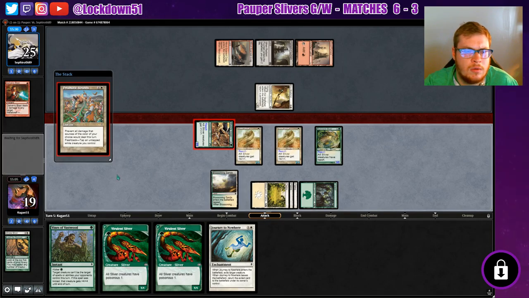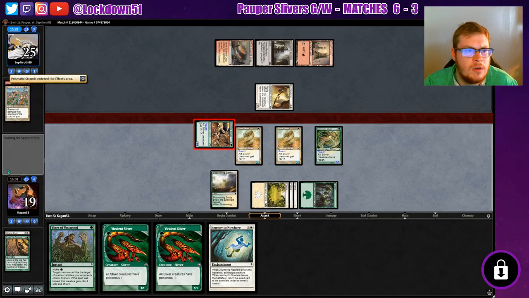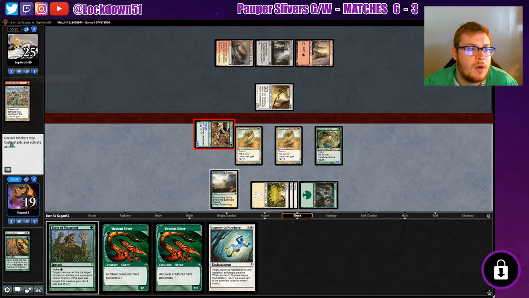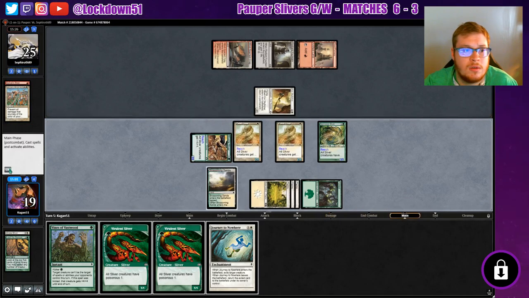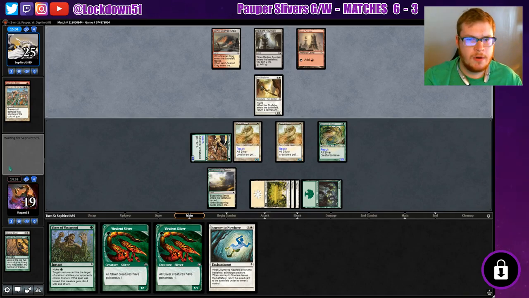Prismatic. No worries. They can waste that now. I'm fine with that. They're probably going to have to bring it back next turn to avoid all this damage, or soonish. Yeah, we have reach now. What are you gonna do? This is a good matchup for us. I'm happy with this game so far.